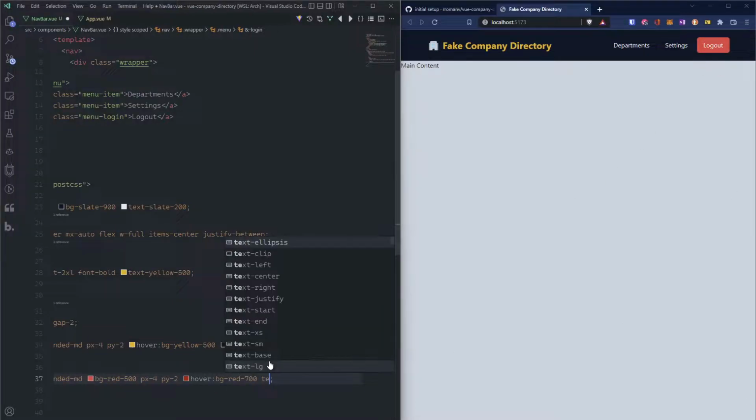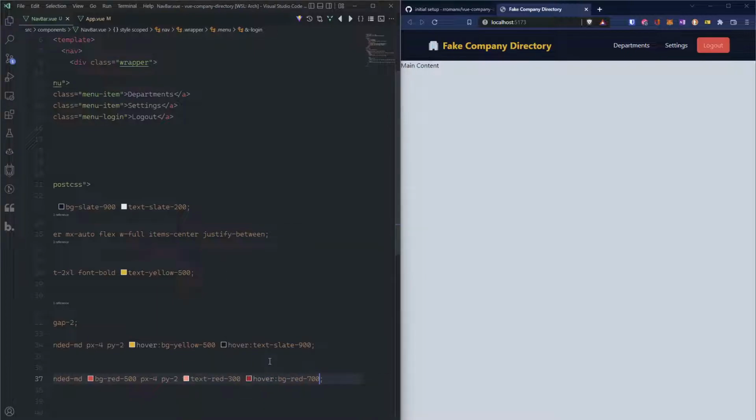Or we can actually do the text here to be red 300. Ooh, doesn't look that good. Let's do 100. A little bit better. And we have that kind of construct there for the logout, and then we have the buttons there.